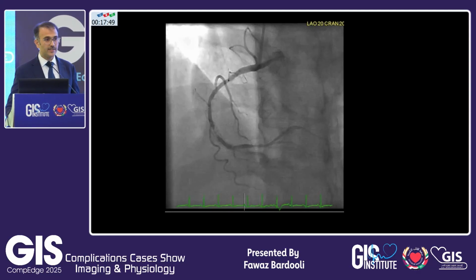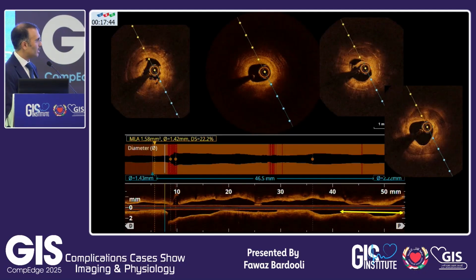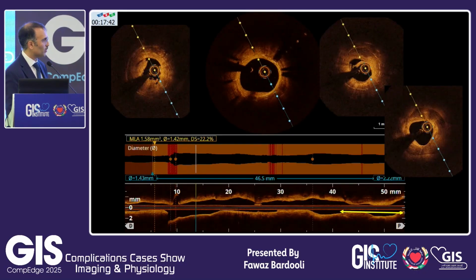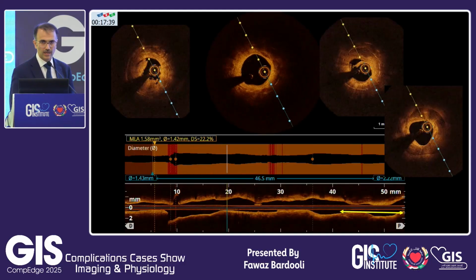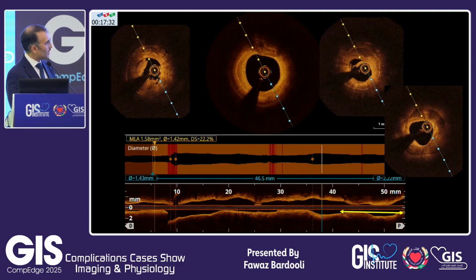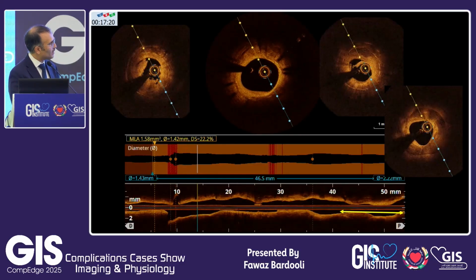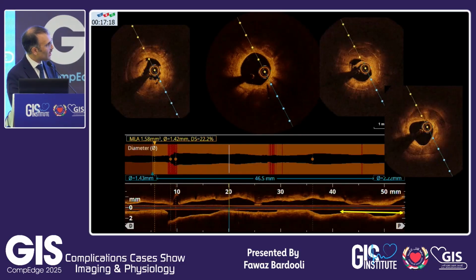So we pre-dilated a little bit and we did the imaging. I'm going to keep this running of the OCT distal to proximal, and I'm just going to focus on a couple of things. So number one, when you have restenosis, you want to know why the stent fails. So this is the previous stent, as you can see it here. And there is definitely some growth of the tissue inside. There is some dissection. That is because we have pre-dilated that. But what I want you to notice is behind the stent, there is a calcium. Can you appreciate this?